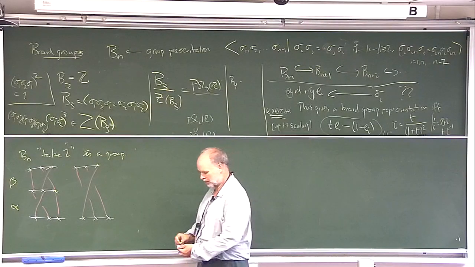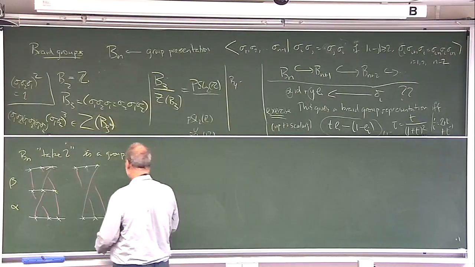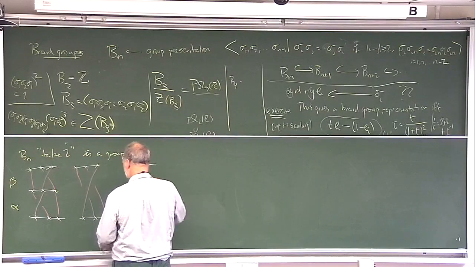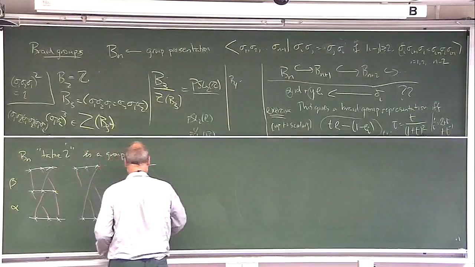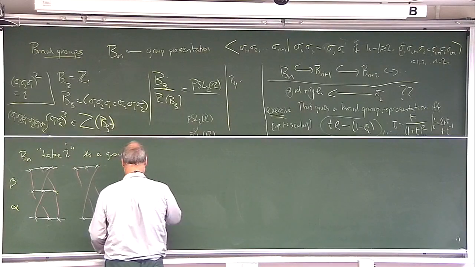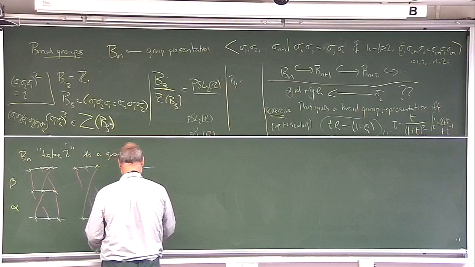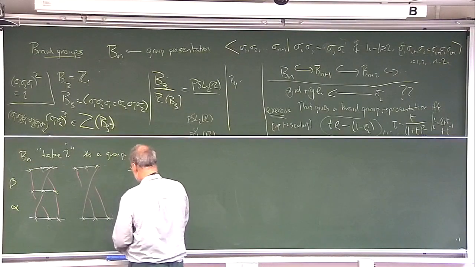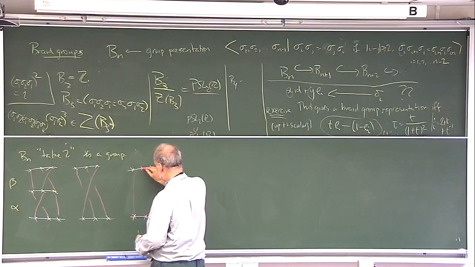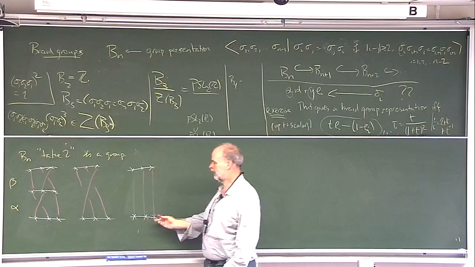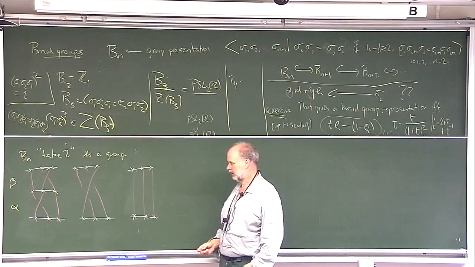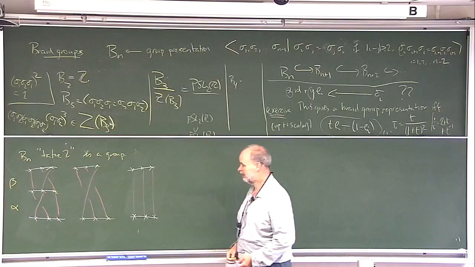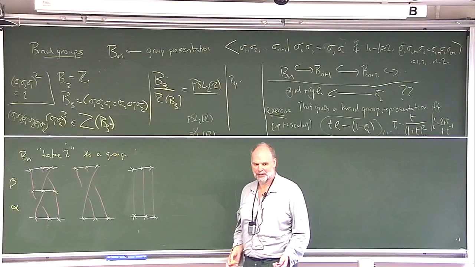Now the fact that it's a group, of course, the most obvious thing about the group is the identity. So here's the identity braid, on 3 strings again. It's completely obvious that up to isotopy, if I concatenate any braid with this, I'm not going to change it. Associativity is, just draw the picture of associativity and it's obvious.